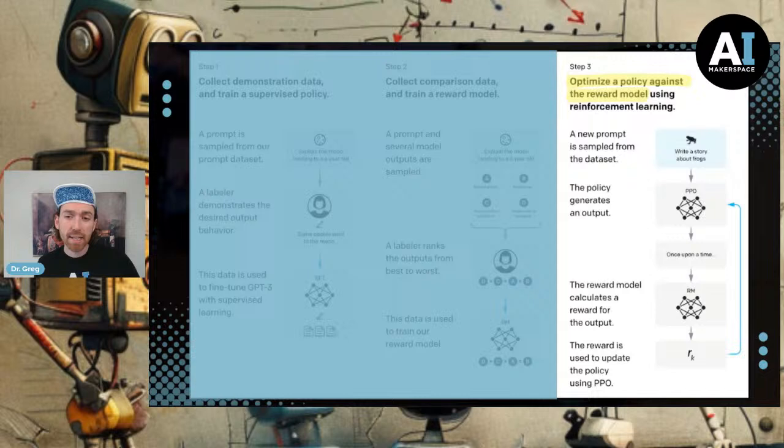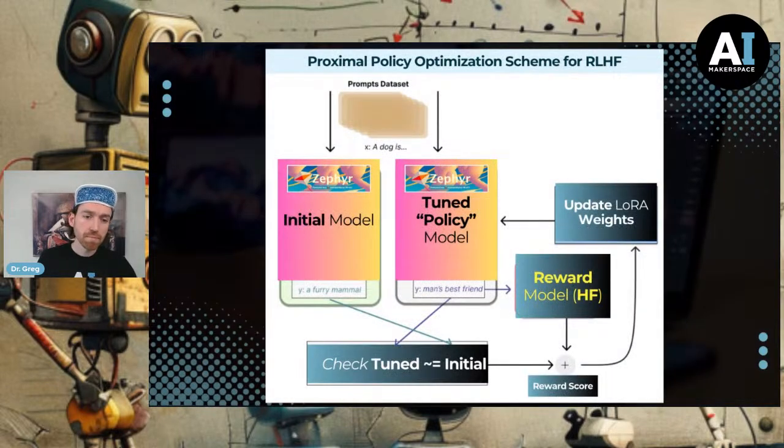You could view it like this, but as we've started to become accustomed to, if you've been following our content, we have been viewing it a little bit more like this. Prompts go in. We run them through an initial model, a reference model, and a tuned or policy model. This is the one we're aligning. You could call it our aligned model. And then we're checking if these models are close enough, not too far apart.